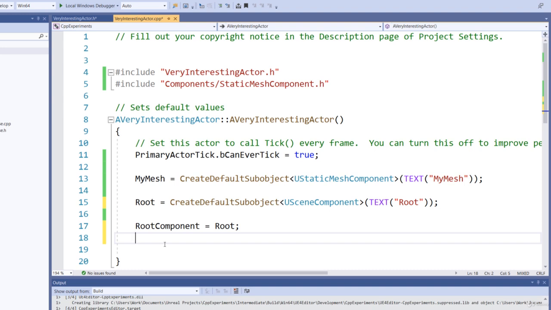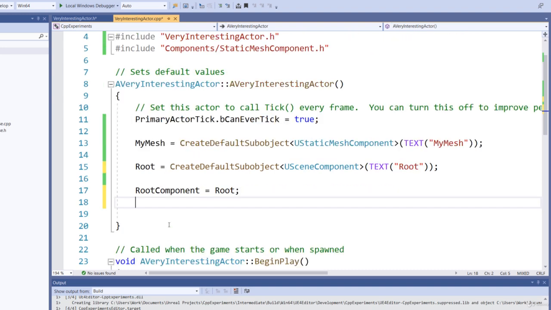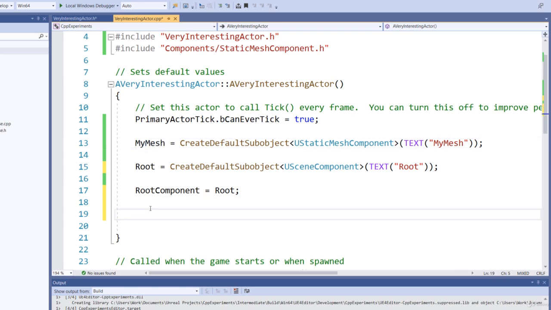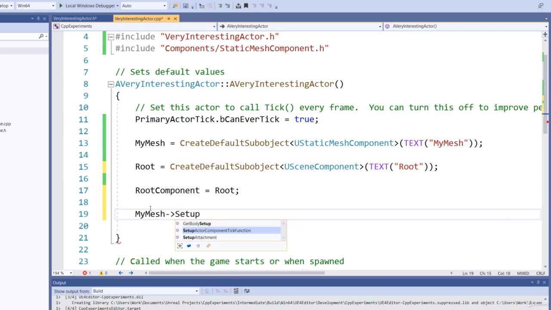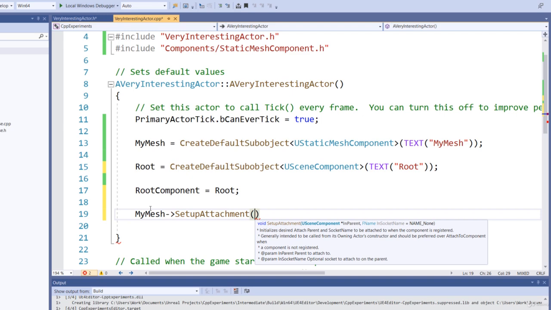Okay, so let's look at how we can set this up now to be in a parent-child relationship, or basically how we can attach these components. So basically what I want to do is attach my mesh to whatever the root component is. So I'll do my mesh, and since that is a pointer, we need to use that weird operator there to get to the functions. Set up attachment, again whatever the root component is.